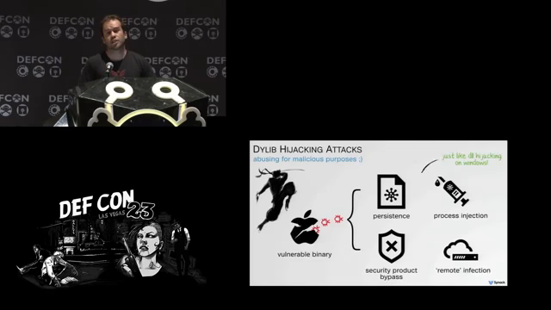If we could find such an attack on OS X that is simply dropping a dylib and getting it loaded by vulnerable applications, it would be quite powerful. And we'd be able to abuse it for attacks that were similar to DLL hijacking on Windows. So we could gain persistence, load time process injection, bypass security products, and maybe even open some avenues to facilitate remote infection.